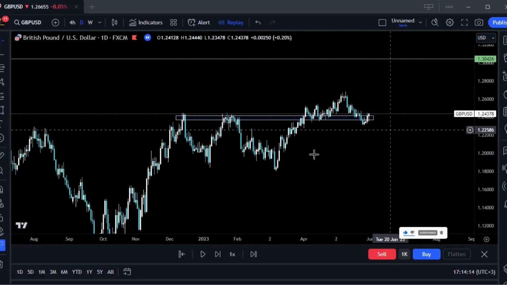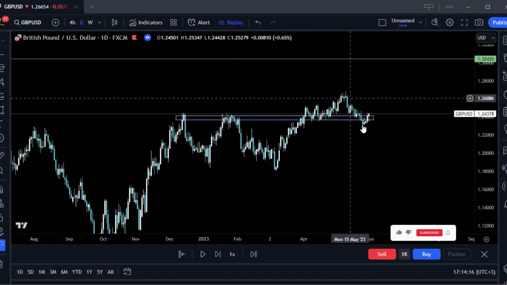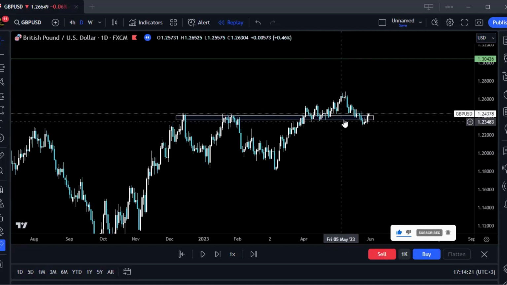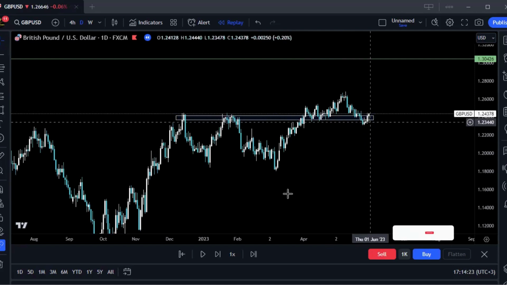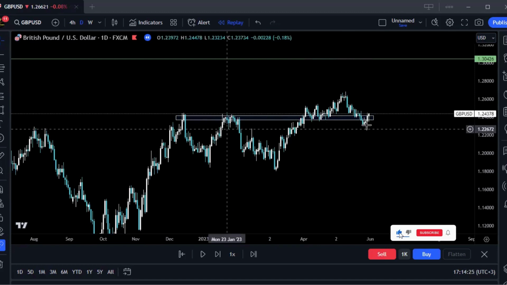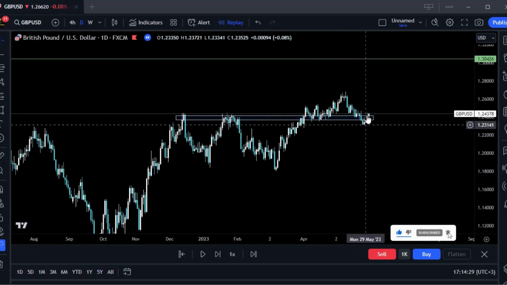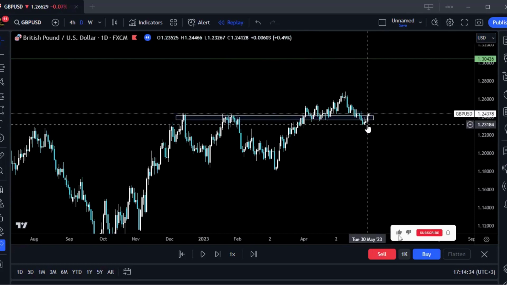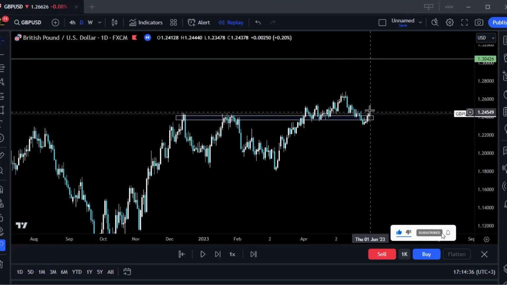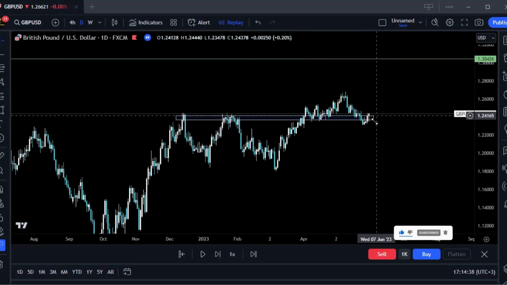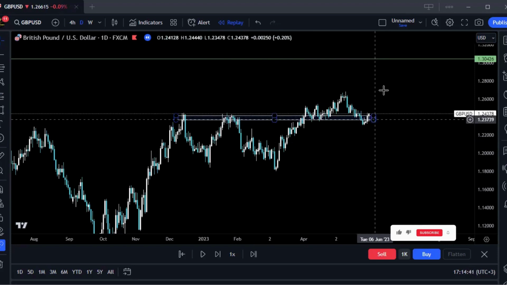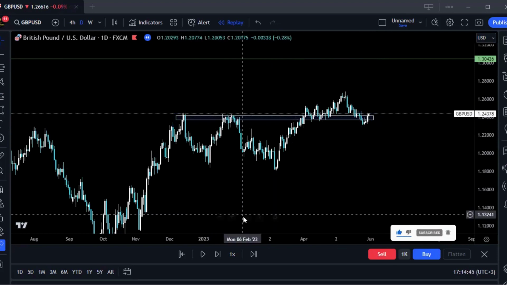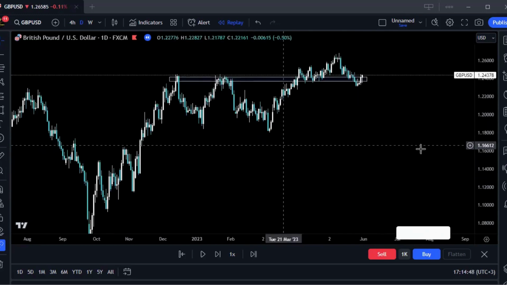Now we can see prices created a higher high, tried to push lower below this structure, and then got rejected, and now it's looking as if it's pumping higher. So yesterday's candle, we had that solid bullish push, and today's candle we had a bearish move. It didn't go lower than yesterday's candle, and then it closed bullish. So that's an indication that prices were just retracing on the lower time frames, and now we might be continuing to be bullish.